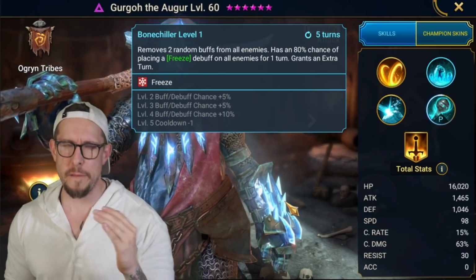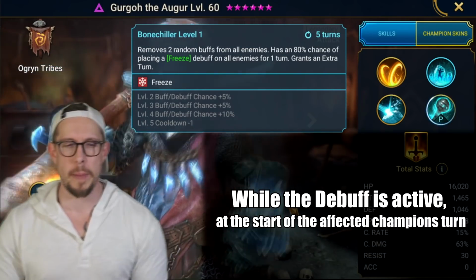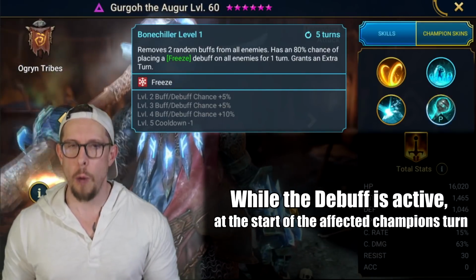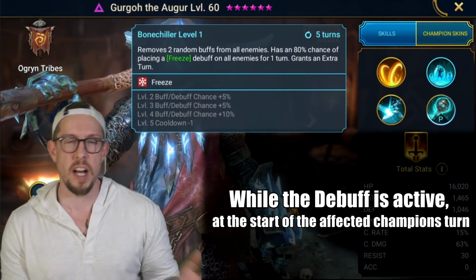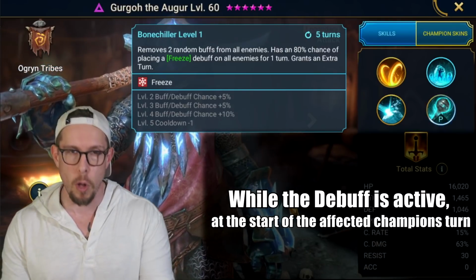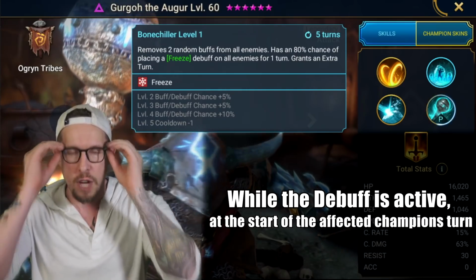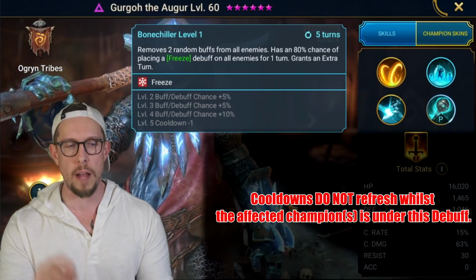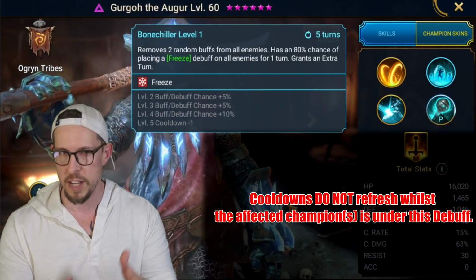Next up, we have Freeze, which is a crowd control debuff. It is going to freeze the champion. They will only receive 75% of normal damage while they're under the freeze debuff. Keep that in mind. That makes stun in a lot of cases a preferable debuff to freeze, but that's not a knock on freeze. Freeze, a very strong crowd control ability, as we mentioned. Also important to note that cooldowns do not refresh while a champion is under the freeze debuff.